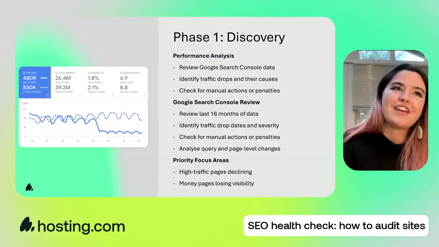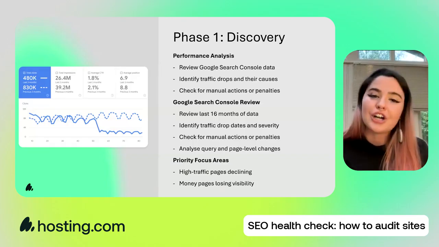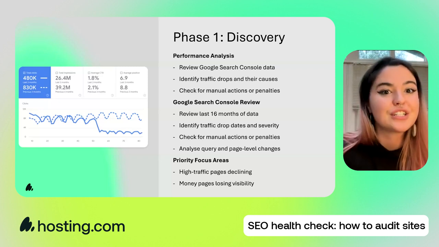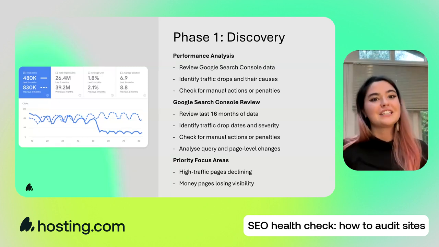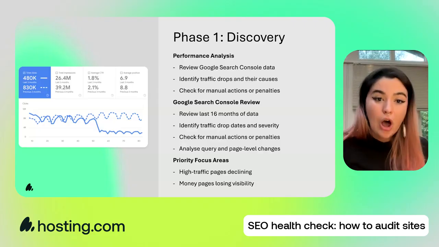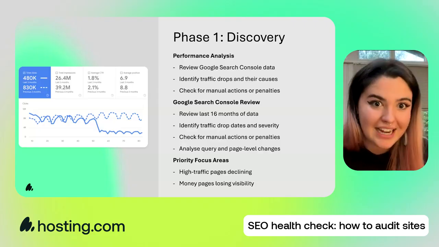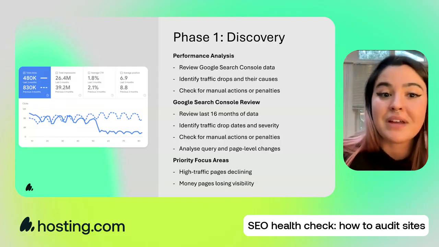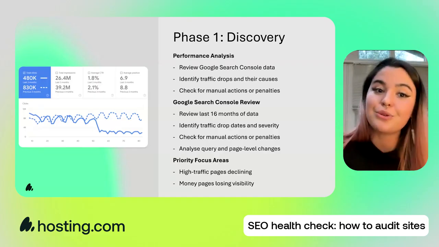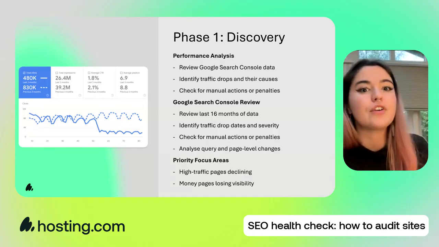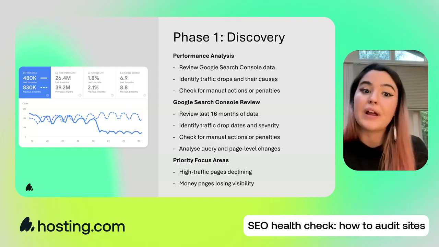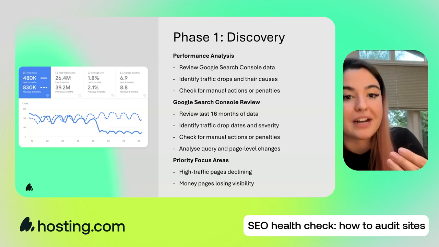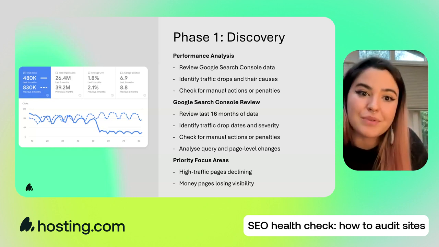So, what does the discovery phase look like? I love starting with Google Search Console data. So, how have our clicks and impressions been going over time? Looking at clicks and impressions in Google's Search Console can also help you have a little bit of insight into PPC activity. So, if you know that there's been some paid campaigns going on specific keywords, I'd highly recommend implementing that knowledge into this part of the discovery phase. For example, for hosting.com, if we've been doing some brand driven PPC activity, I'd want to see how our impressions and clicks from an organic perspective have been impacted for those specific keywords.